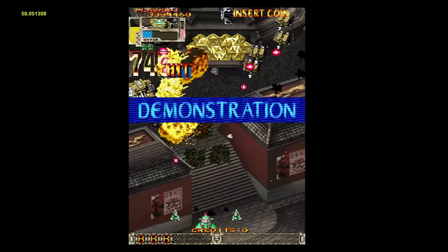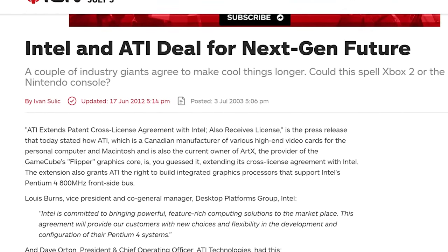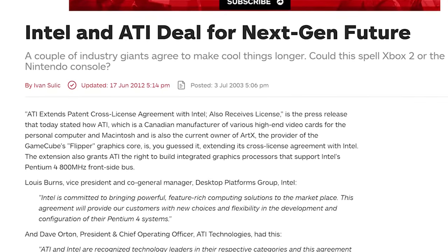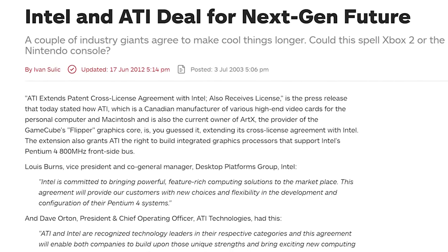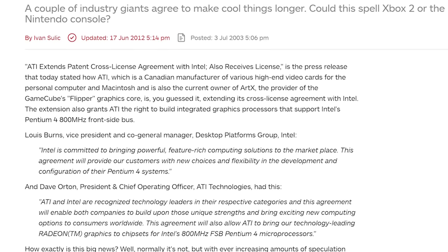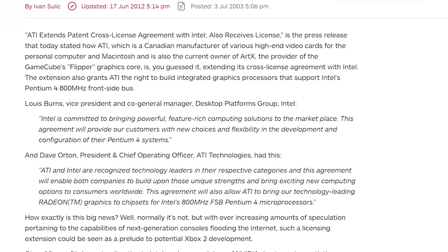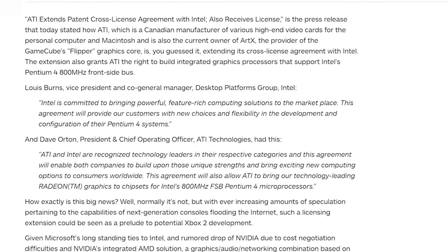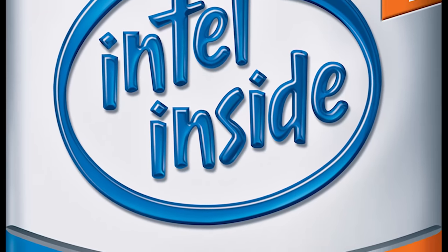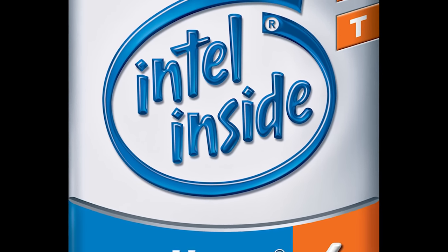When Microsoft began discussing the next Xbox and dropping hints to the public, speculation on the hardware was discussed. What would it end up being? What processor would end up being used, and what architecture would it run? The rumors had either Intel or ARM as the front-runners. In 2003, Intel launched the Pentium 4 HT processor — HT stood for hyper-threading — clocked at 3 GHz with a 200 MHz physical clock.